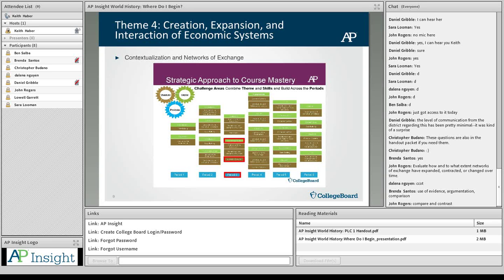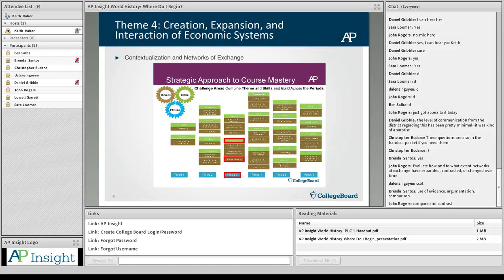And we're looking at period 3. If we look at the actual time that they're looking at, the period that they're looking at in the questions. And the idea here is that using your course guide, the strategic plan that you've created, and in this case the one that is here, we can easily see which areas we need to actually focus on in order to help our students be successful.